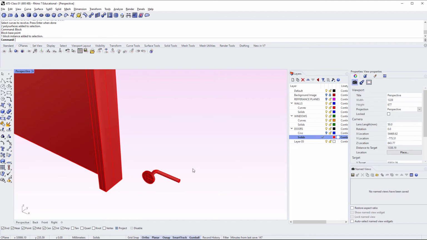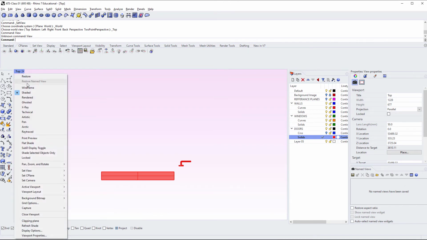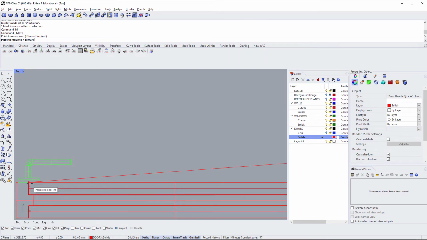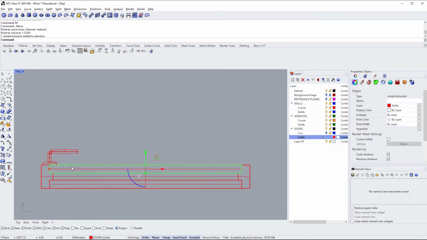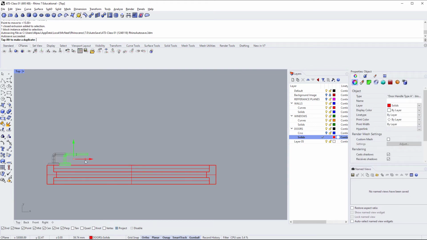And now, with project on, making sure I've got project on, I'm going to turn this into wireframe mode, and I'm just going to move the door handle from this point here to that point there, and we know that this surface here is our door leaf. So that's where the handle is going to be attached to. So I'm going to move this out.